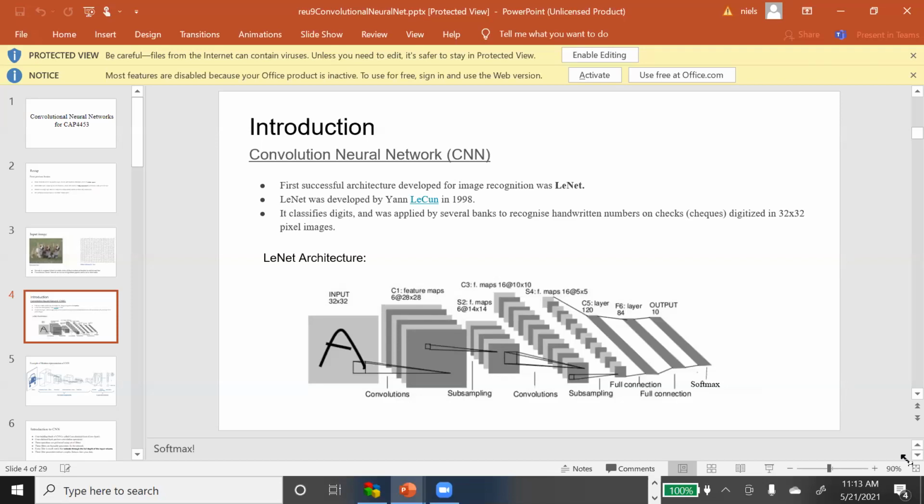Right. You see that? So I guess my question then is, why is it that the maps grow from 6 to 16 as opposed to staying the same? Very good. So you understood how to get one of them, right? I told you how to get one of them. One of them is simply a combination, right? All 6 of them gives you 1. Now, they're giving the network the opportunity to learn complicated things, and therefore they're doing that same calculation 16 different times.